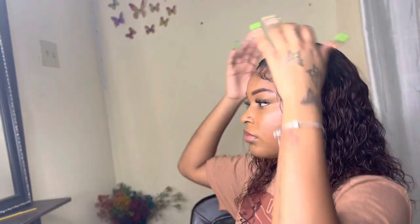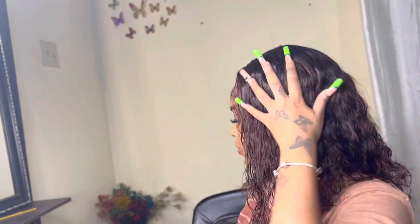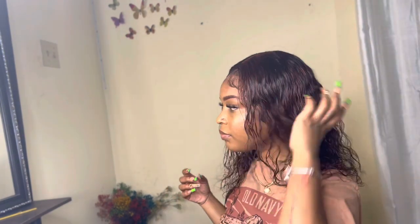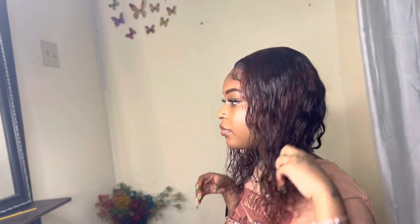Whoa, see it, yeah, see the install. Whoa, watch the install. I'm combing out a little bit. I have a little mousse on the comb, so yeah. But whoa, watch the install. See, guys, remember, me and the hairdresser, I just practice my little thing so I can save money from time to time. You see me? See the ears, and I make sure you know how it looks too.